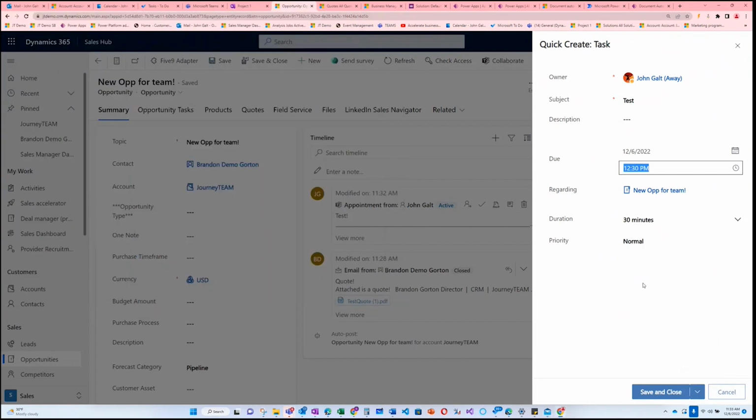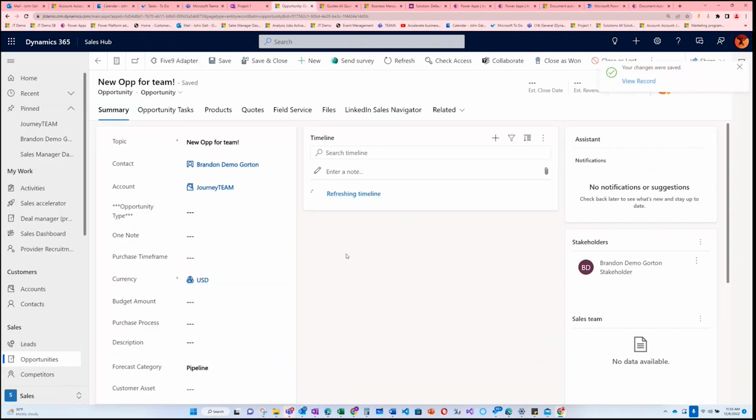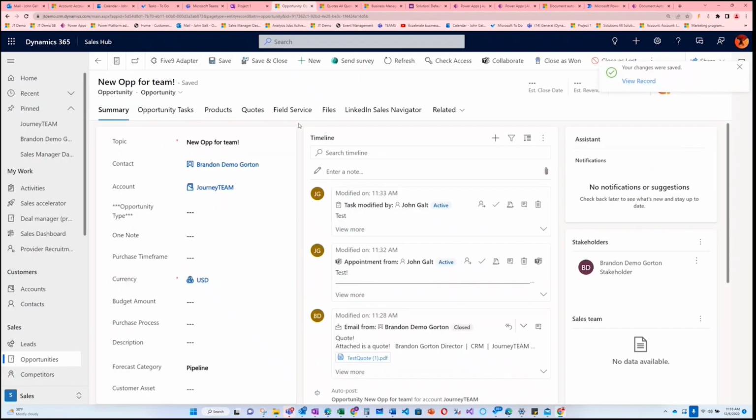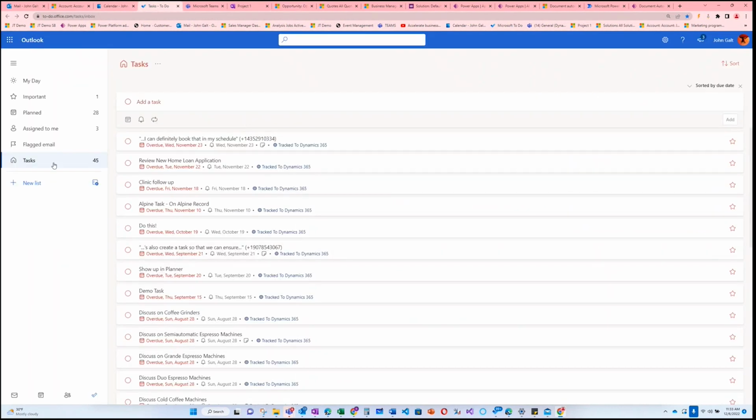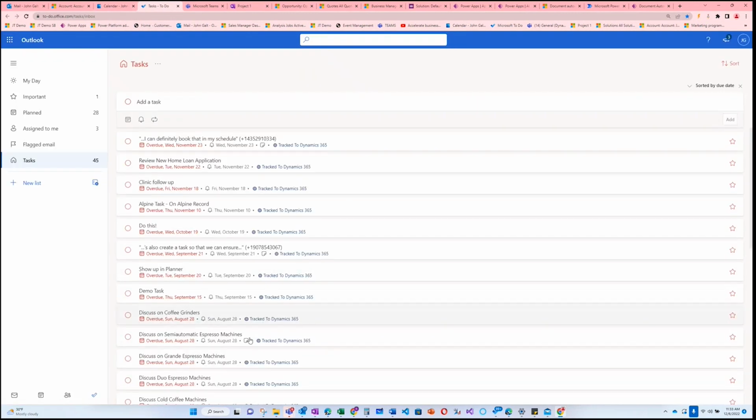So yeah. What I'll show, I just got a reminder that that appointment just showed up for me on my calendar. So I'll show that here in a second. I'm just going to do a task too because it's kind of out of sight, out of mind. But they used to be Outlook tasks, and Outlook tasks really are tasks and To Do now. So this is what it looks like. And so you can sync your tasks as you're making tasks inside of Dynamics to To Do. Oops, I just clicked the button.